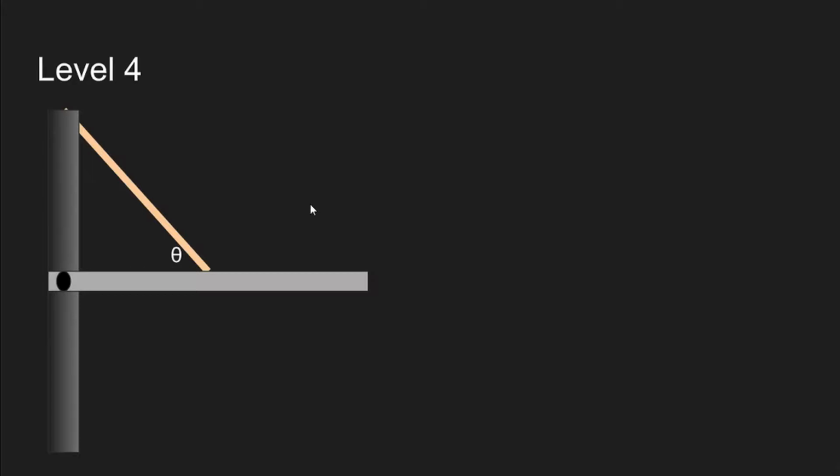But be careful. Sometimes they might give you the theta over here. You might have to find the theta over here, since this is a right triangle, by doing 90 minus that theta. You can really do it whatever way you want, though. Alright, so T, since it's diagonal, we're going to split it into its components. And this is going to be our force resolution diagram.